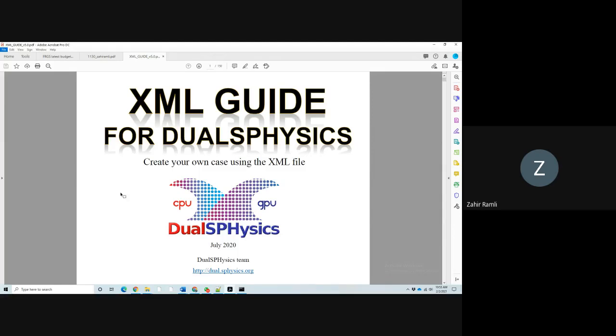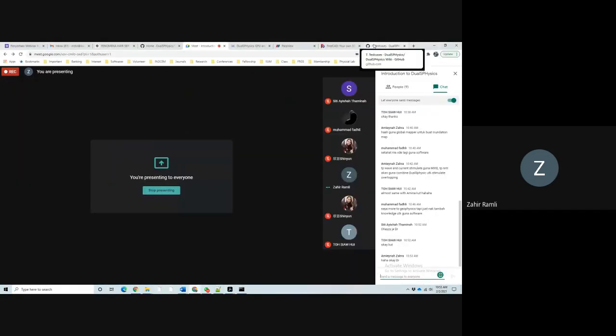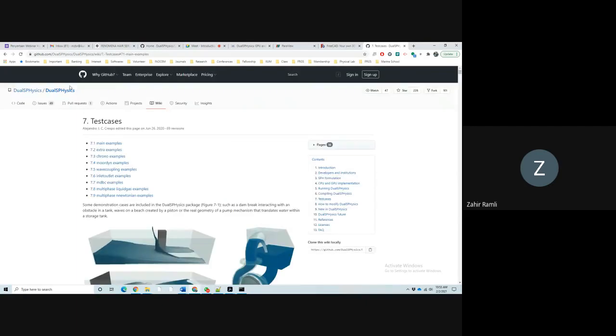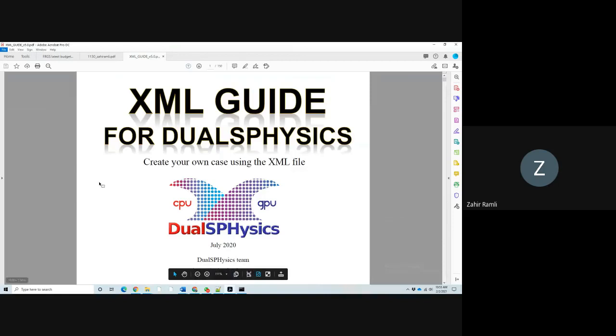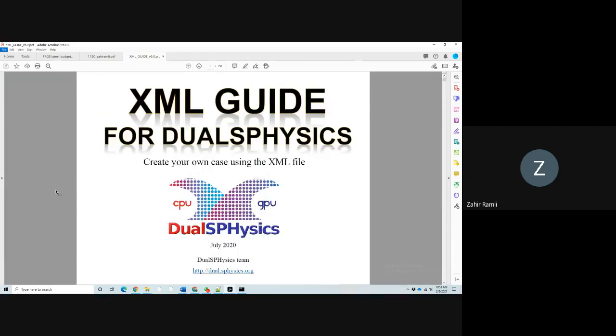Number one is the GitHub, the GitHub source, and the second one is in the document folder. So next week we will dissect this file, going through it one by one, slowly.